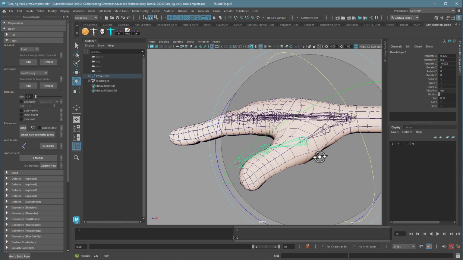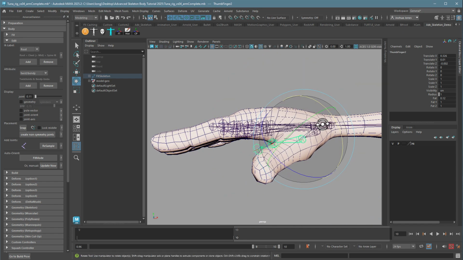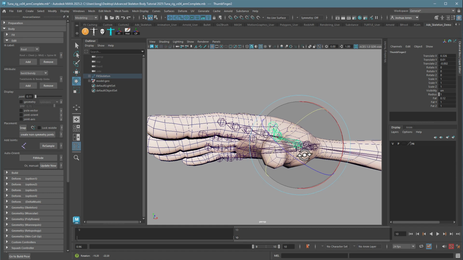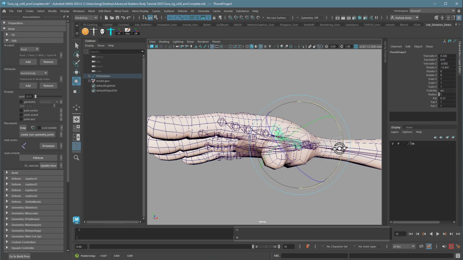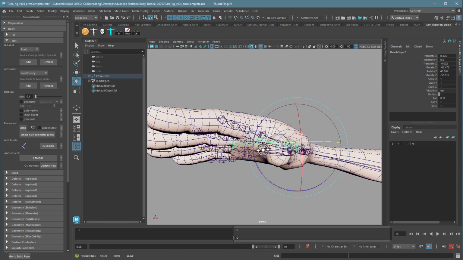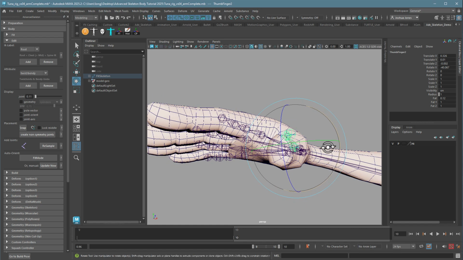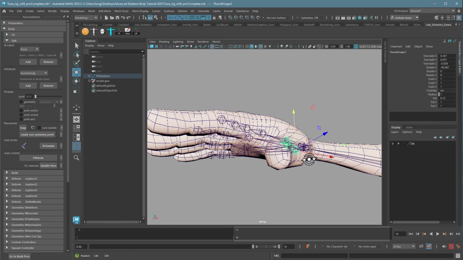So the rotation we're looking at is this one here. I'll use minus to make my manipulator smaller. Use plus to make it bigger. So I want this rotation here in the thumb to match the direction of the mesh, and you can see that it is not. So I'm going to rotate this over so it matches. When I do the Y, it's matching the direction of the thumb. I'm going to look at it from different angles and try to get it right. You can also go ahead and translate this into place.